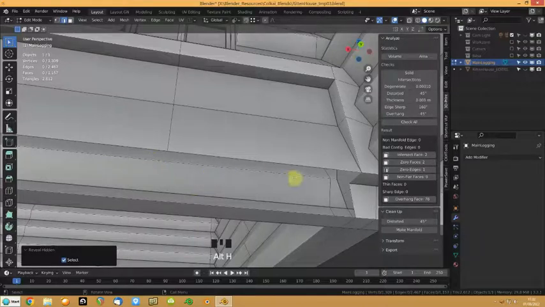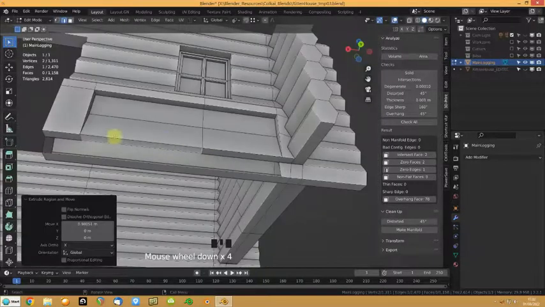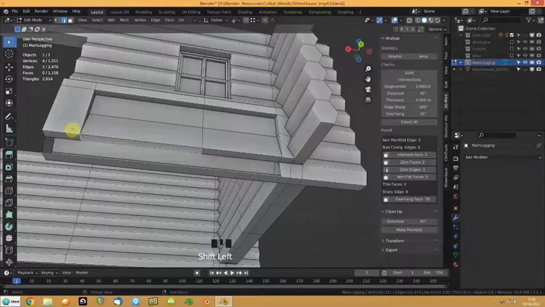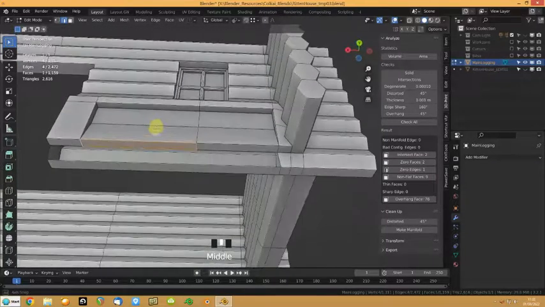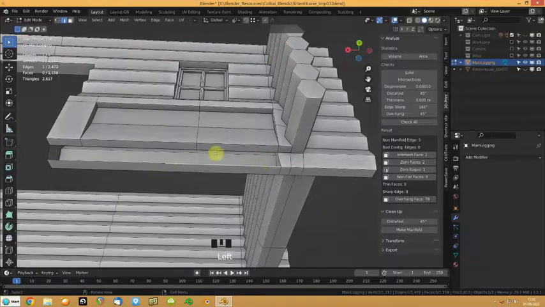And I'm just going to EX face. I'm going to subdivide that edge. Face.